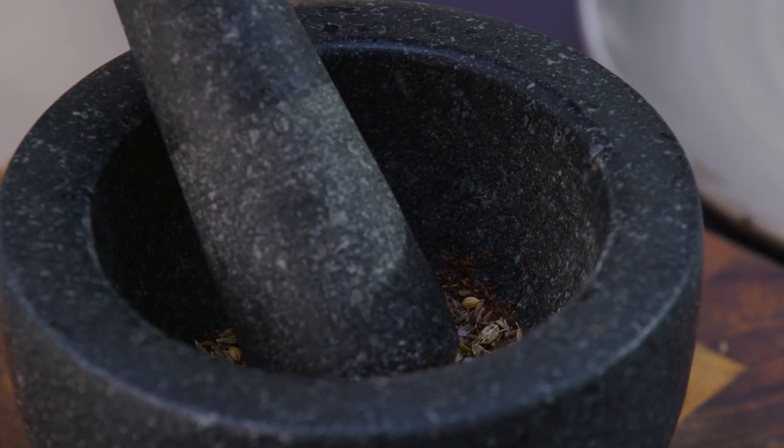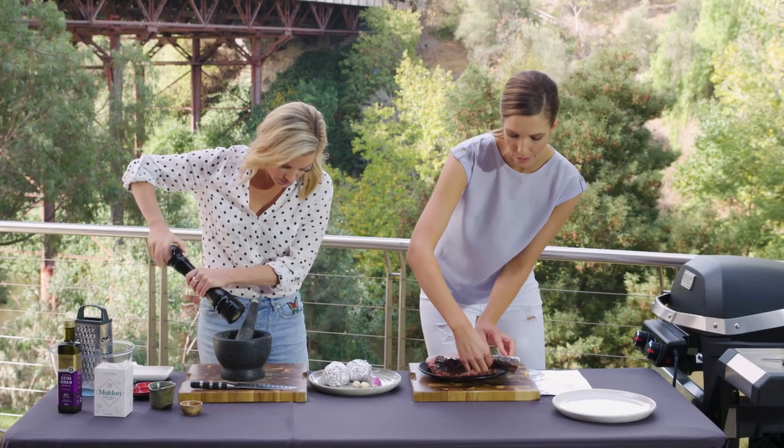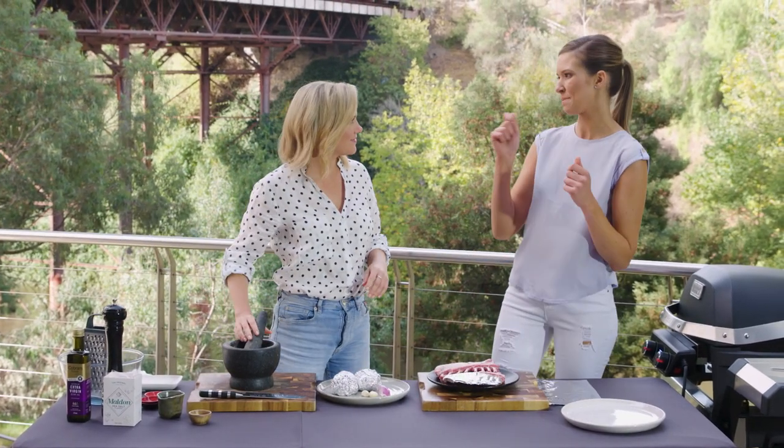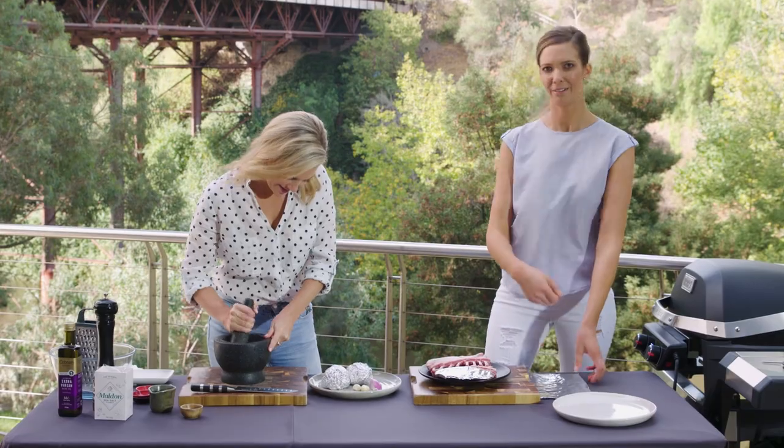Now all that I'm doing here is just wrapping the bones with alfoil. This will help to protect the bones so they don't burn. We want that nice tender meat on a little handle. That's why I love lamb rack.